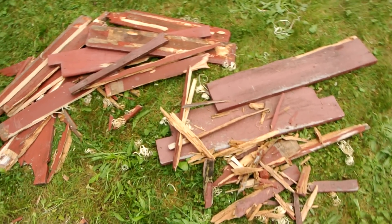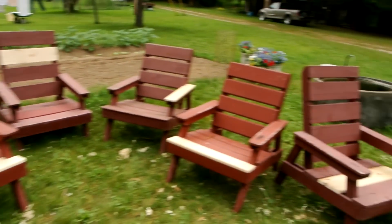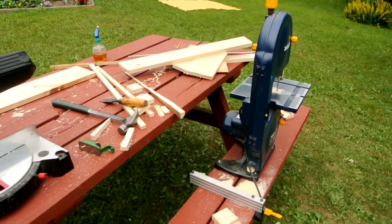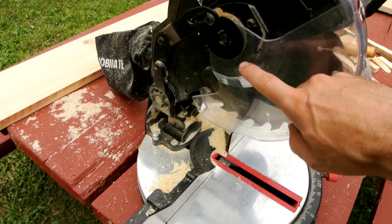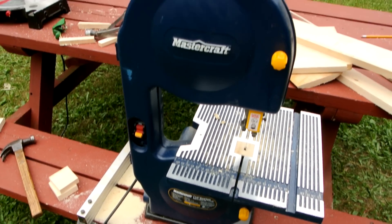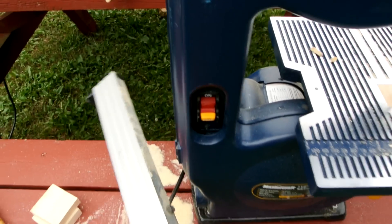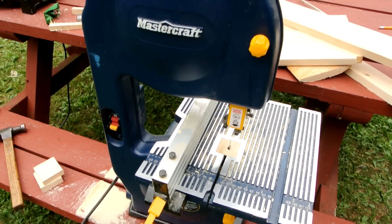Some of that wood only came off in splinters, but the chairs are all done now. That chop saw and the band saw sure came in handy. The chop saw came out of the garbage — the only thing wrong was a loose arbor nut. And this band saw was given to me for free by a friend because it was broken. I had to improvise a new tire with electrical tape. It comes with a rip fence as well, but it tracks too poorly for that to be of any use.